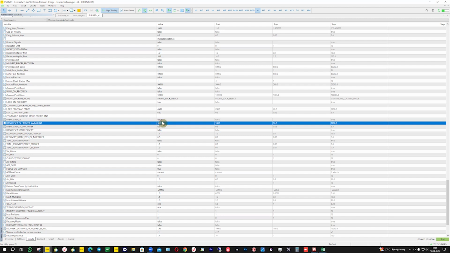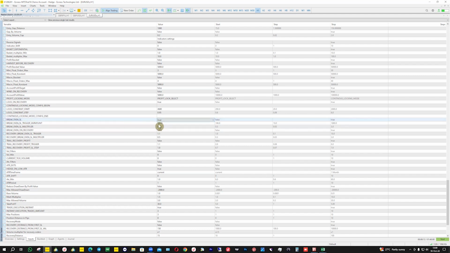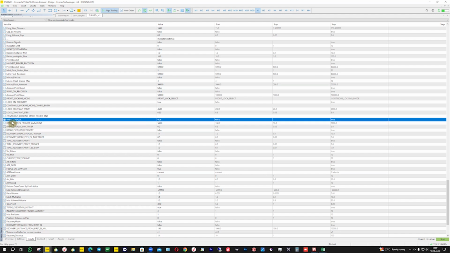So right now we are using one lot or $1 as our lot size, all right?